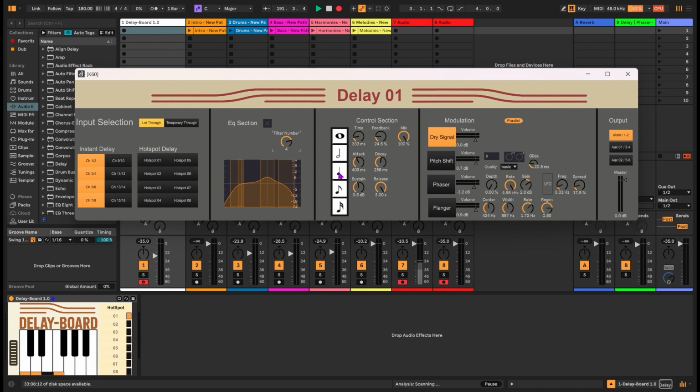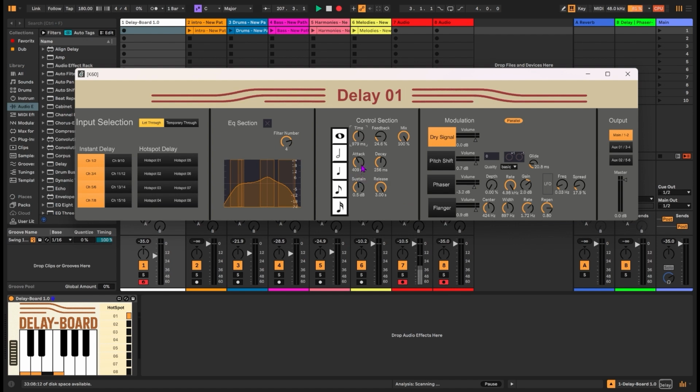So of course pressing the 1/4 note is going to automatically select the right milliseconds for the tempo of your DAW. Of course you can use the free time to manipulate it as you want.